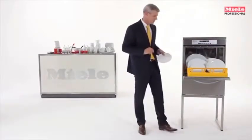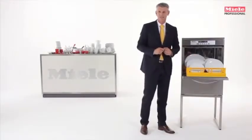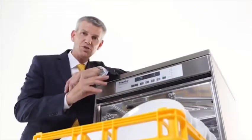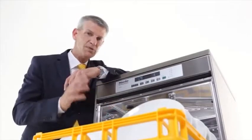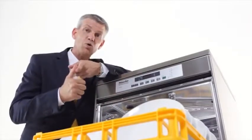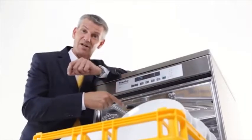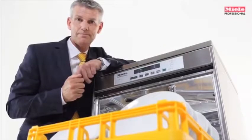But what actually happens in such a front-loading appliance with a tank washing system? The name says it all. This appliance has a tank in which a constant water temperature is maintained. The appliance therefore cleans over and over again with the same water. This is completely fine, as long as a few things are kept in mind. Crockery should be rinsed thoroughly of any food residues, and often pre-rinsed by hand. Because soiling continually collects in the rinse water, it is important that the water is replaced on a regular basis.